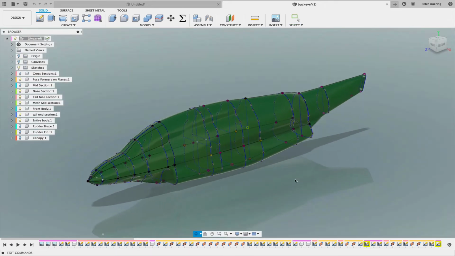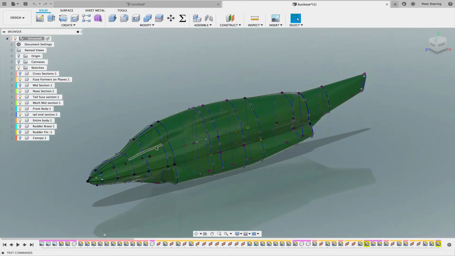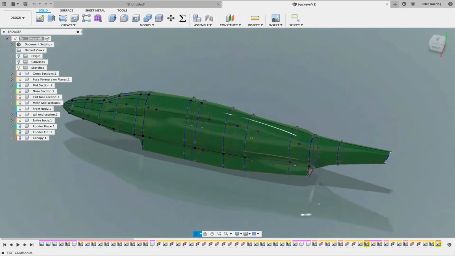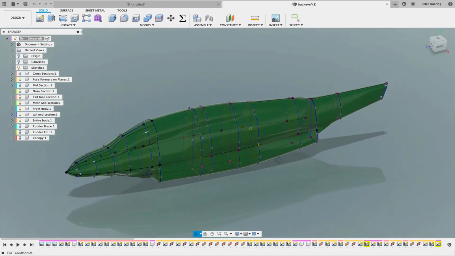So looking at your design here, that looks like a halfway successful loft, but only really halfway, because the shape doesn't really resemble what you're looking for. It looks somewhat similar to that airplane fuselage, but not completely. And there are several reasons for that.